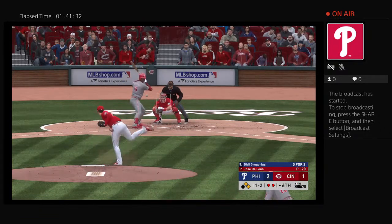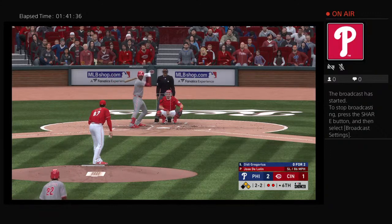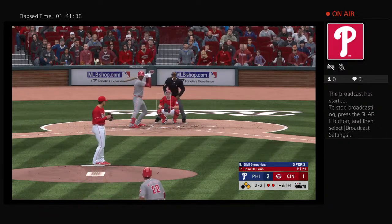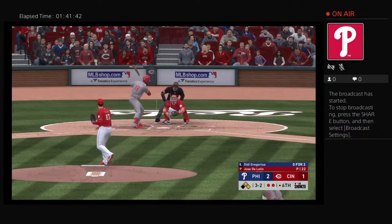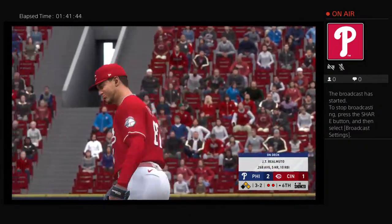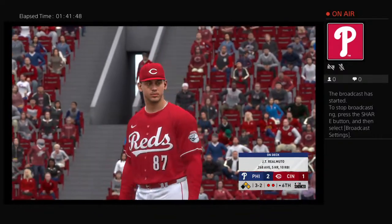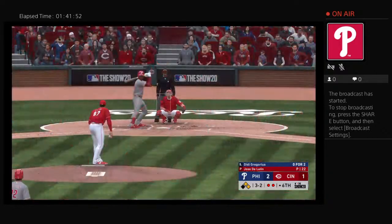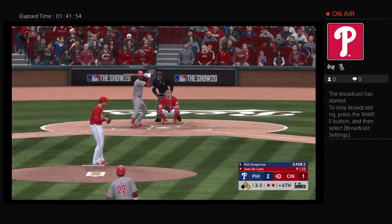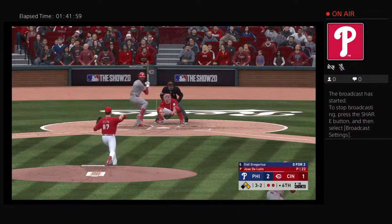Here's the 1-2. Breaking ball that time that misses out of the zone. Good eye to lay off the slider there, and he works it to full 3-2 here. For the guy on the mound, this is one of those innings where nothing comes easy. He's thrown a bunch of pitches, and this at-bat hasn't been any different. Definitely laboring at the moment. Out of the stretch, the 3-2 home.